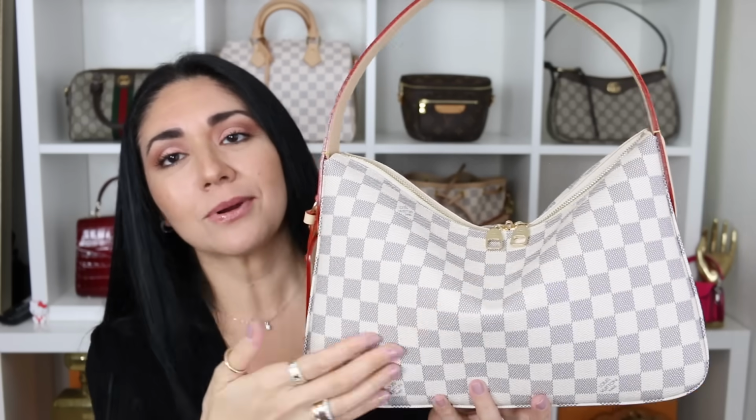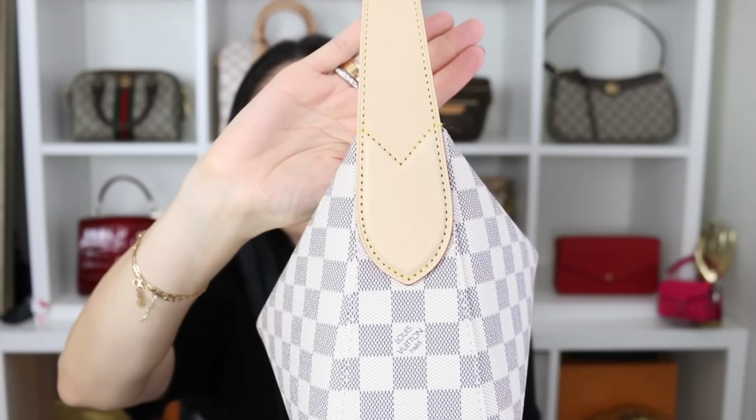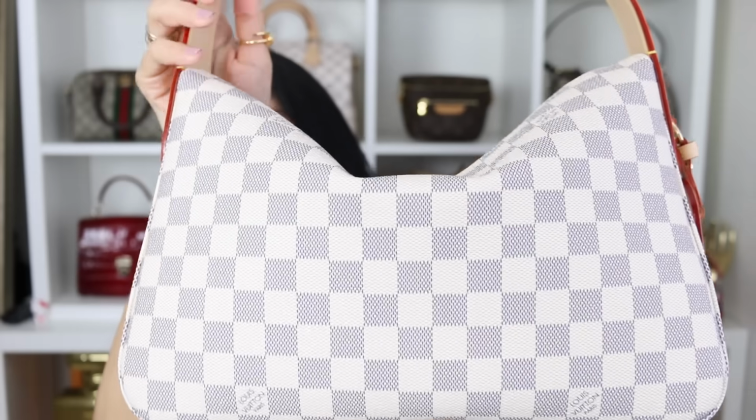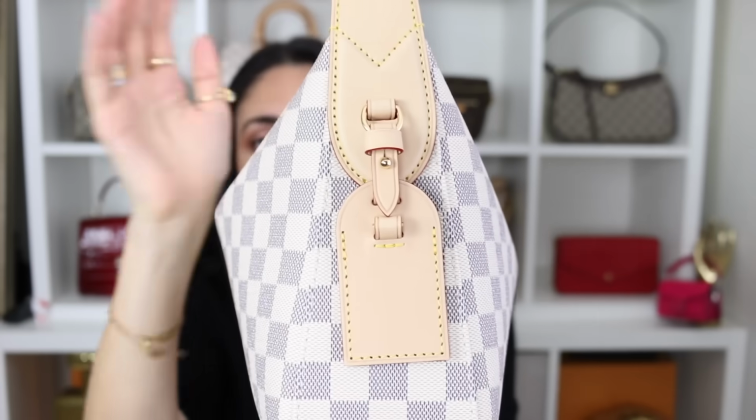Okay, so let me give you guys a really quick handbag tour because it does have one detail that I am just totally smitten about. So here we go. On the front side, it is a very simple design as well, which I really appreciate. So on the front side, you don't have any zippers or any pockets or anything like that. There is the side view. There is the back view. Again, you don't have any zippers or slip pockets. There is another side view.